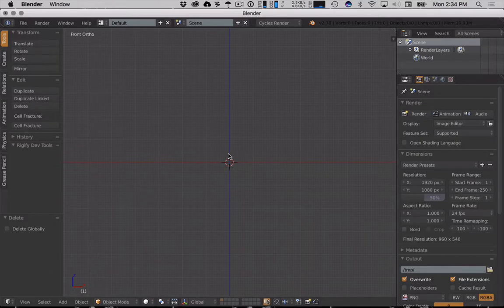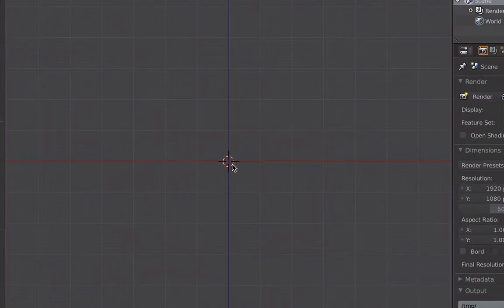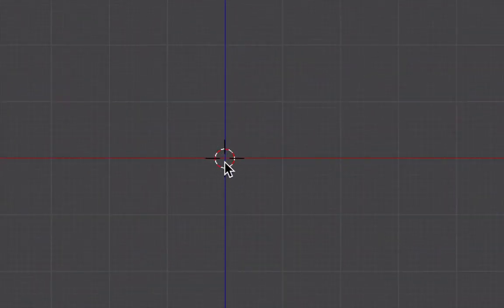This is the mode for dealing with objects, not for editing them, right? That's edit mode. But for organizing different objects around in the world. So everything that we spawn, everything that we add into the scene is going to show up where this 3D cursor is, where this little target reticle is. This is called the 3D cursor. It is really, really good and really, really terrible. It's really annoying at the beginning when you're first learning.